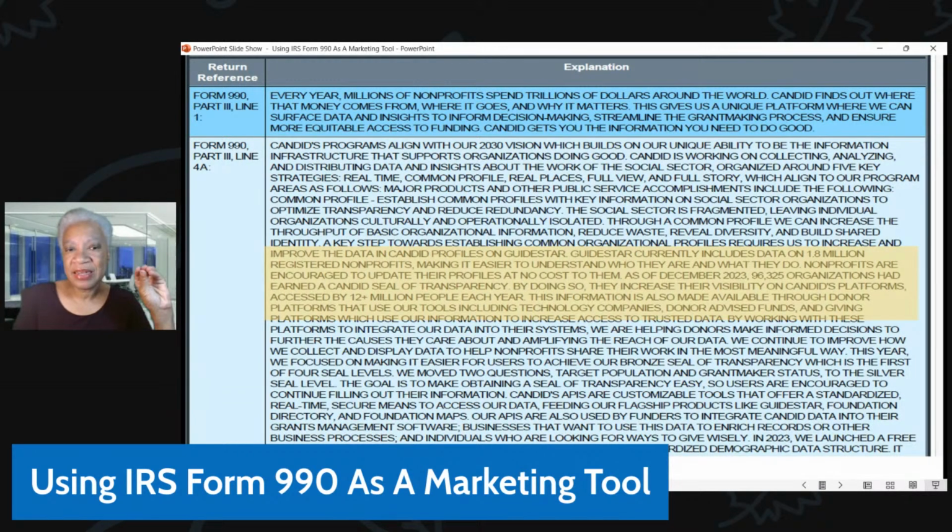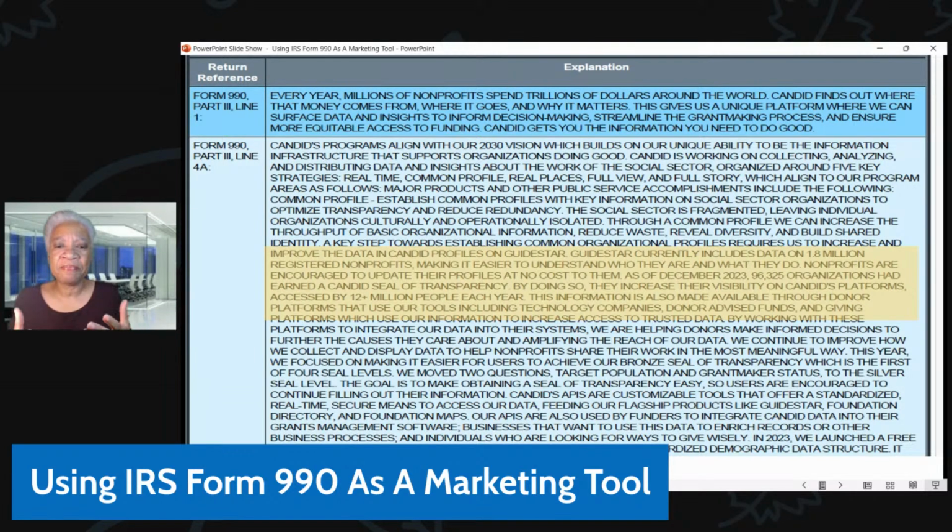They don't at this point get into the nitty gritty, but you really do understand the impact that they could be making. Now, this space in yellow, that's something that I highlighted myself because I thought it was really, really interesting. And I promise I'm not going to read all of this, but I'll just summarize what they're talking about. The first part of the paragraph, they speak to how their programs align with their vision. Remember, when funders are looking to determine whether or not they want to give you money, your more sophisticated ones are going to look at how your programs align with your mission. So they're telling you what the alignment is. They're telling you what their programs are and what their services are.